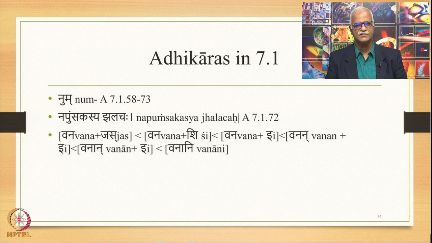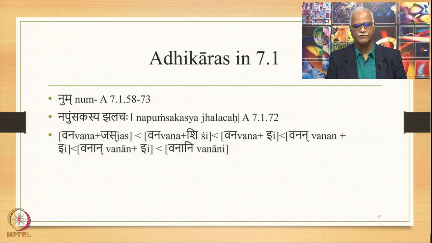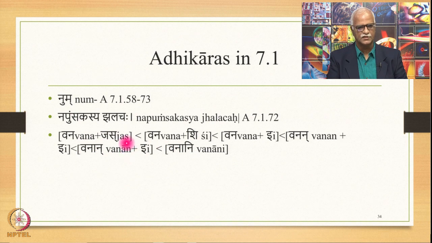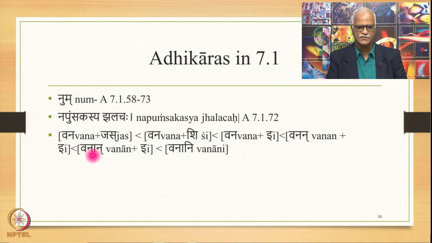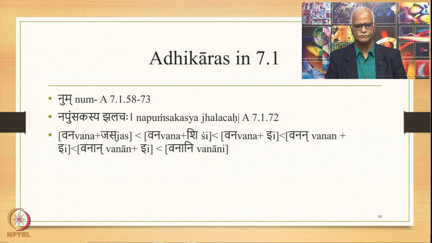Now let us go to the Adhikaras in 7.1. Num is an Adhikara — it is an augment. We have seen the Paribhasha Sutras which tell us where the augment with marker M is to be added, namely immediately after the final vowel. The sutra Napumsakasya Jhalacahah 7.1.72 causes Num to be added to Vana. Vana plus Jus — Jus gets substituted by Sh — so Vana plus E; then Num is added after the final vowel, giving Vana plus Num plus E. This A gets lengthened, and Vanaan plus E gives the form Vanaani — 1/3. Vanaani, Vanaamvane Vanaani, and so on. The entire section 7.1.58 to 7.1.73 deals with this Num.